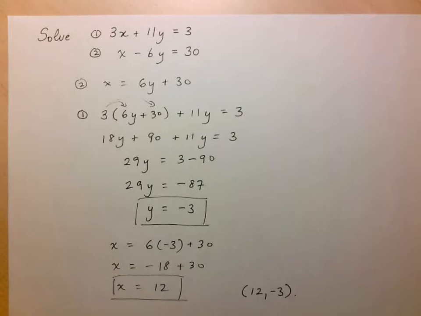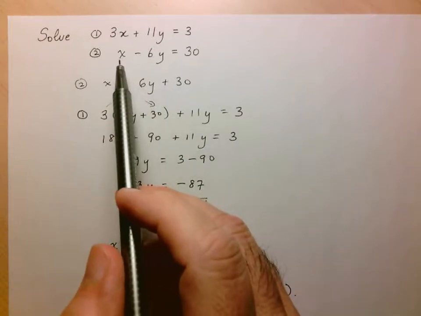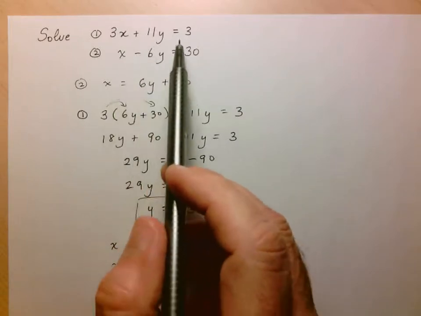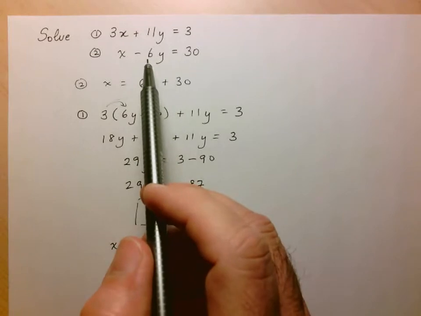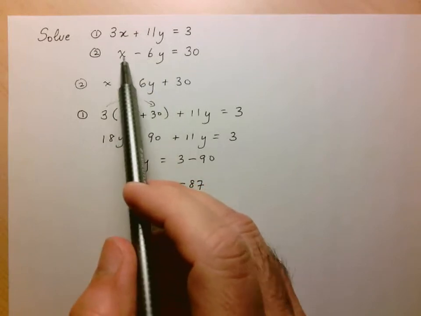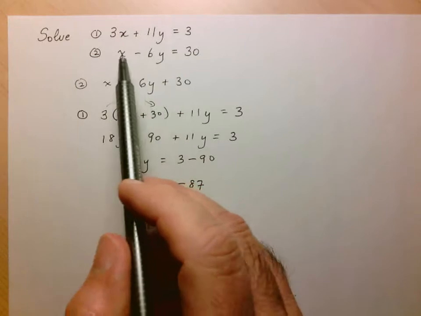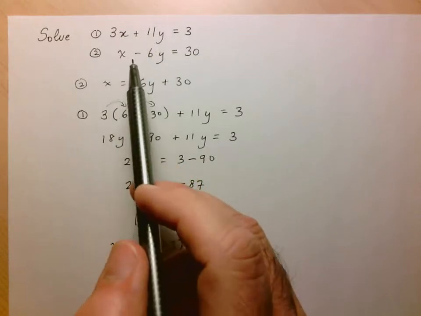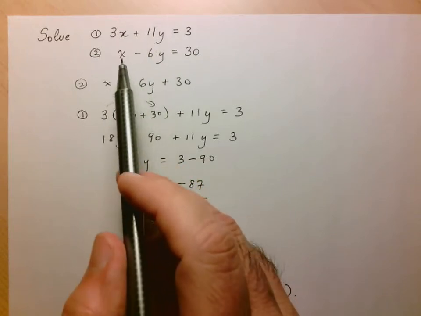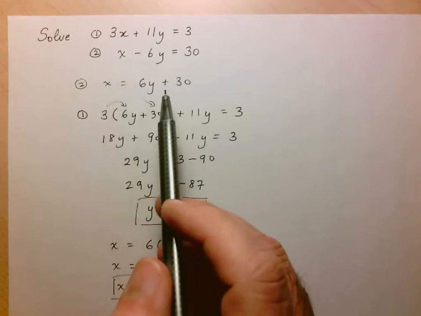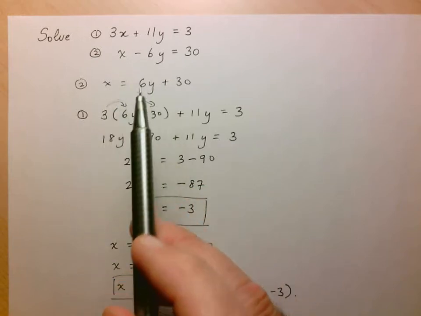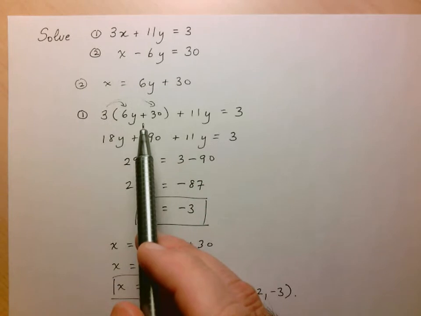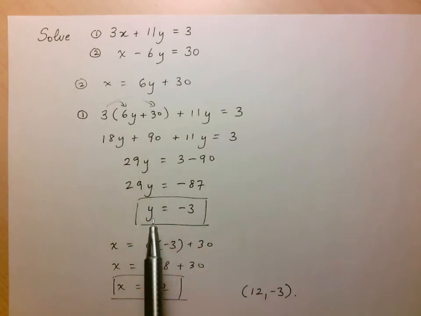Let's just recap. Look for a variable that can be isolated easily. By the way, notice here it can be the x, it doesn't have to be the y. Since I'm not graphing these equations, I don't have to isolate the y. I use whichever one is easiest. Isolate it, substitute that into the other equation, which I haven't used yet, solve the equation, and then substitute back to find the other variable. That's it for this one.